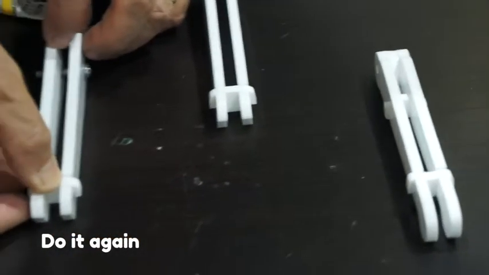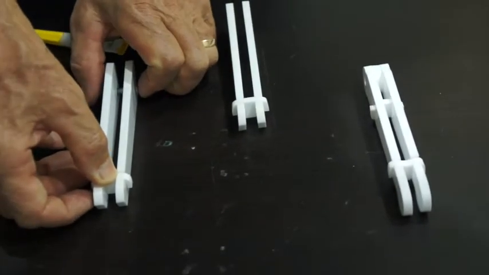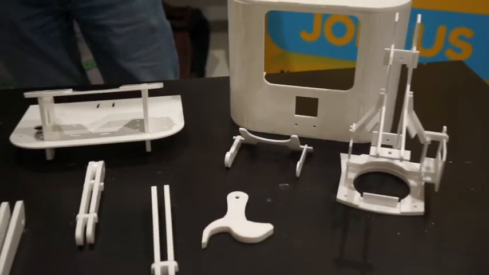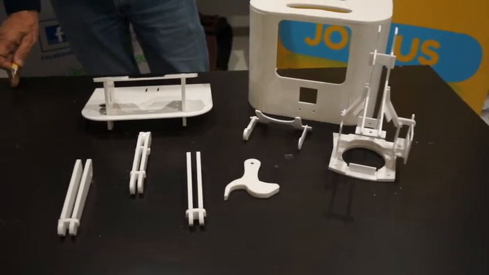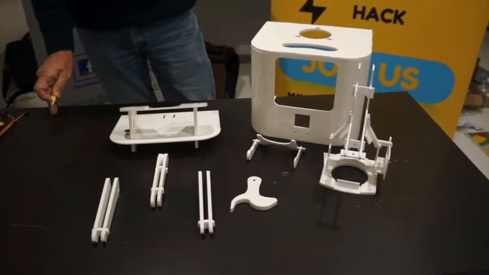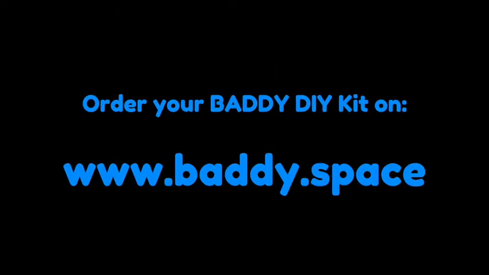Left and right feet are the same, so just repeat what you've done previously and you're done. Congratulations! You shall have all those parts with you. Next tutorial: electronics and motors. As usual, if you haven't ordered yet your Buddy DIY kit, please visit us on www.buddy.space. See ya!